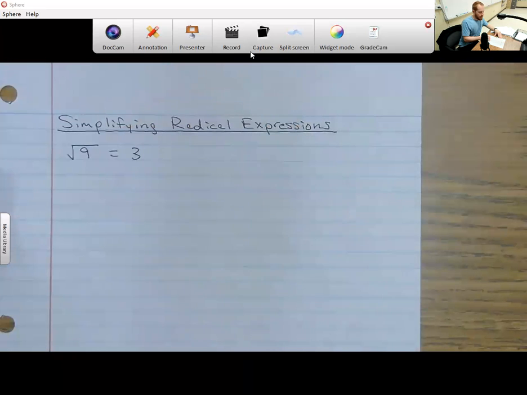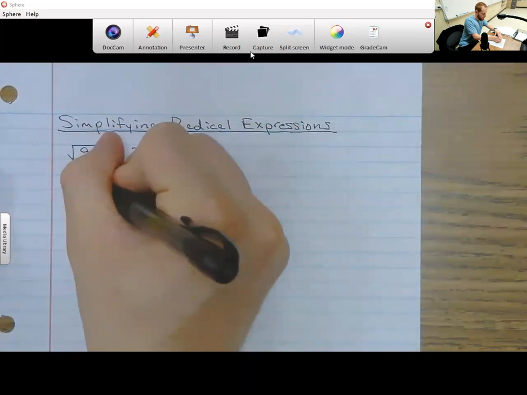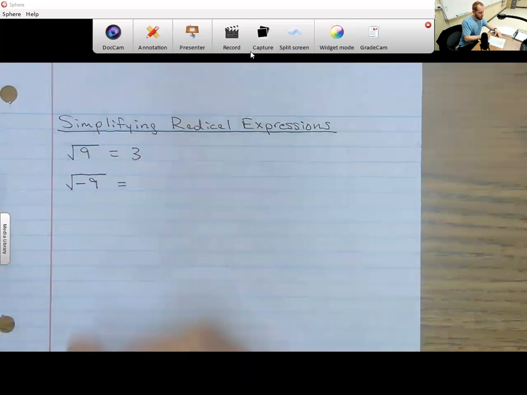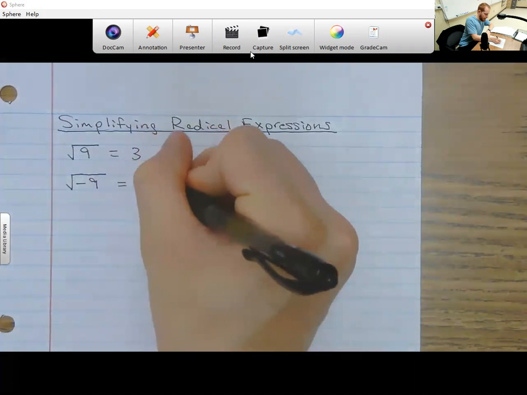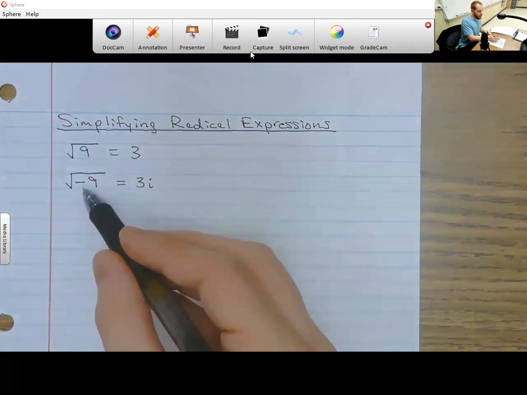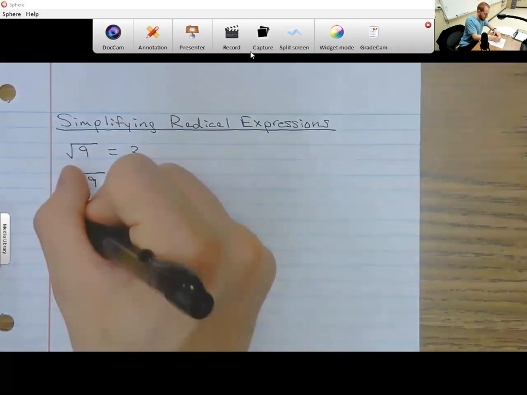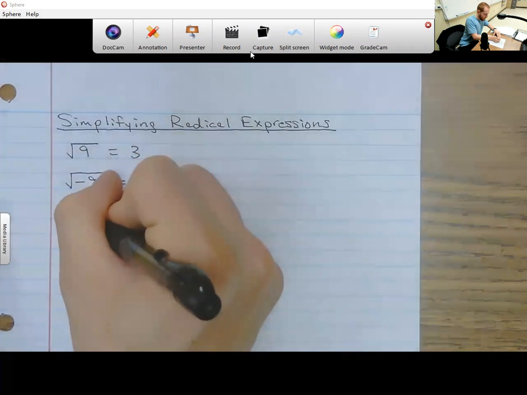But what if we have to take the square root of -9? What if we have to find the square root of -9? That's a little bit more difficult, and that's going to involve complex numbers. So whenever we're taking the square root of a negative number, like this -9 right here, we're going to have 3i. 3i. And the reason why the I is coming into play is because of this negative right here. We can always take the negative out as an I, and you'll see that when we go through a couple of these problems. Okay? So let's look at square root of -25.